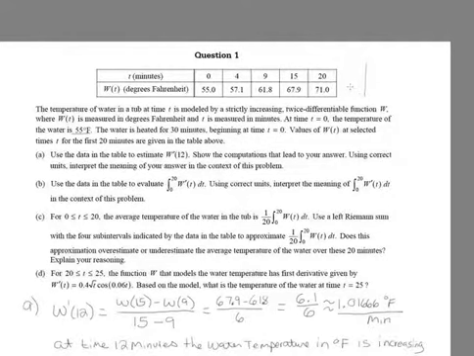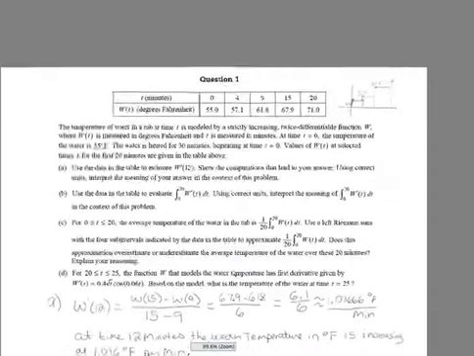So if we were to sketch a picture of this, and we have our points that they gave me, then the first rectangle that we create is going to have a height of 55. And the second one would have a height of 57. The third one would be a height of 61.8. Etc., etc., meaning we won't end up using the one at 20 because then that'll extend beyond. Alright, so let's zoom out just a little bit here.